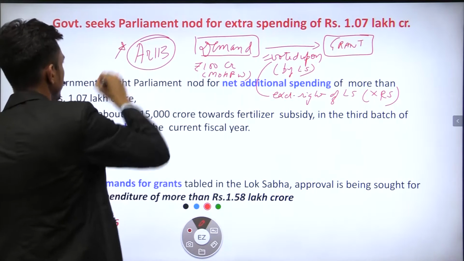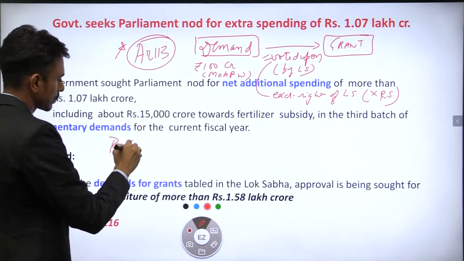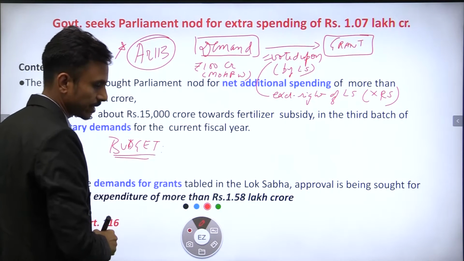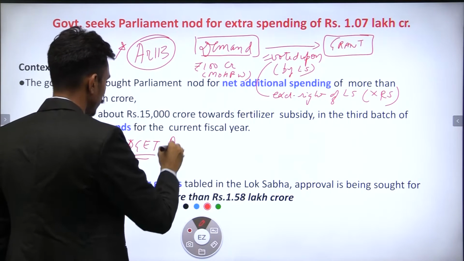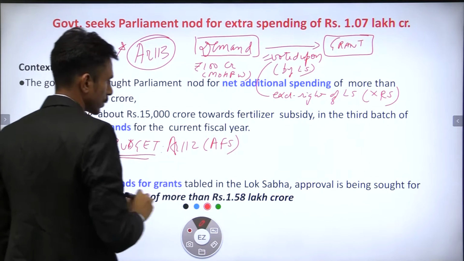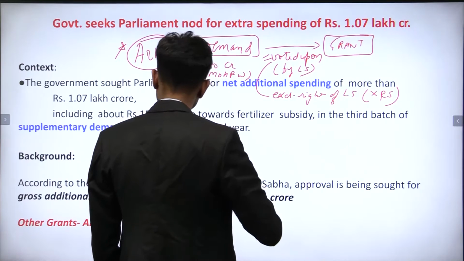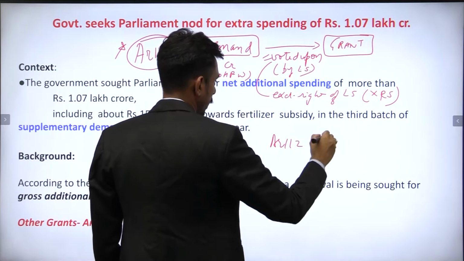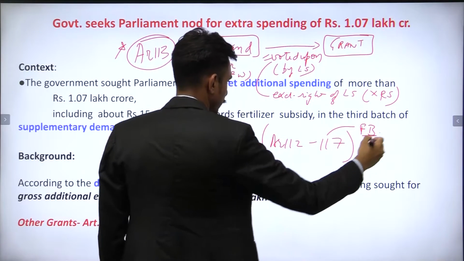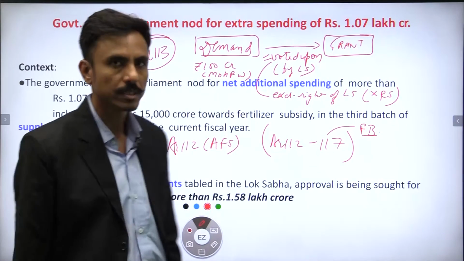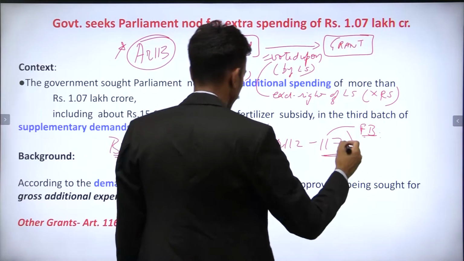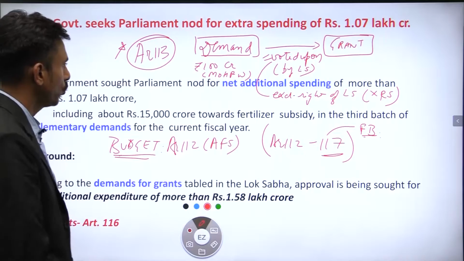Very important, guys. We have discussed that the budget is a government document which talks about the estimated receipts and expenditure of any financial year, and it is mentioned under Article 112 where it is called the annual financial statement, right? So in this sense, the finance of the government starts from Article 112 and ends in Article 117, which is your finance bill. Yesterday we discussed that there are 6 stages in the enactment of the budget, and the last stage is the passing of the finance bill, which is Article 117, correct? So I hope it is clear.